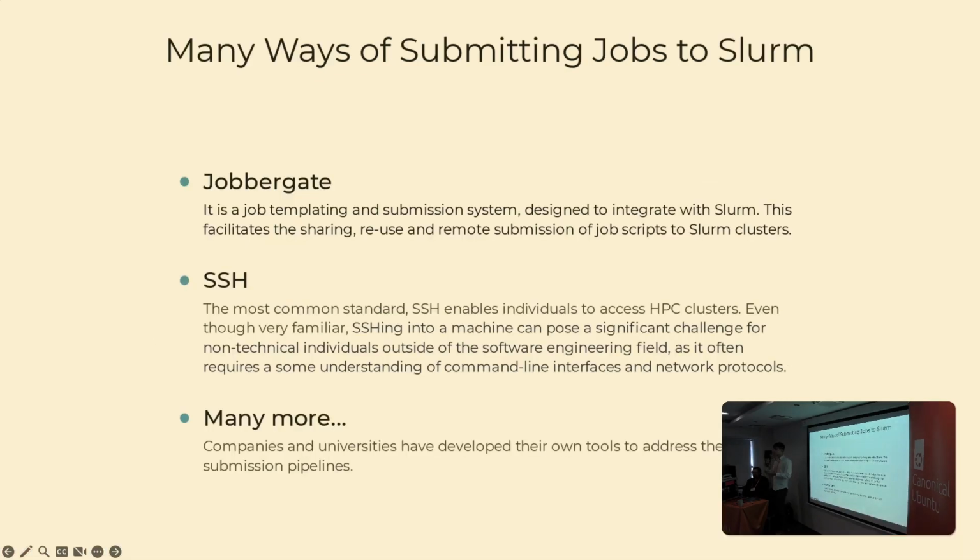So there are a million ways of submitting jobs to a Slurm cluster. One of them is by using this interesting tool named Jobbergate, which I also helped to develop, but the main maintainer is not me. Fortunately, the main maintainer is in the audience. Glad you came. It's very interesting, built by OmniVector, and the whole idea is to template job scripts using Jinja 2, and you can submit them remotely to a Slurm cluster. Either way, right? It can fit your use case, your pipeline or workflow, right?